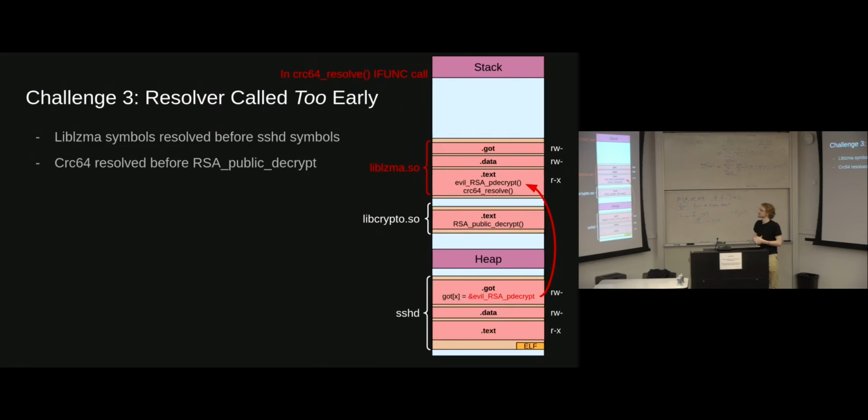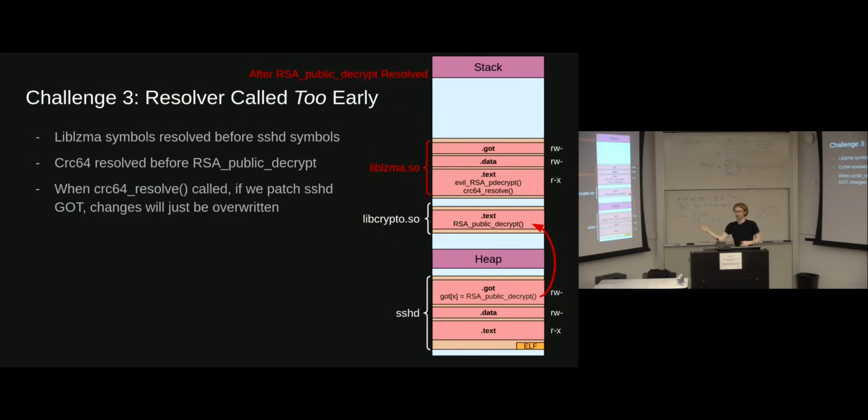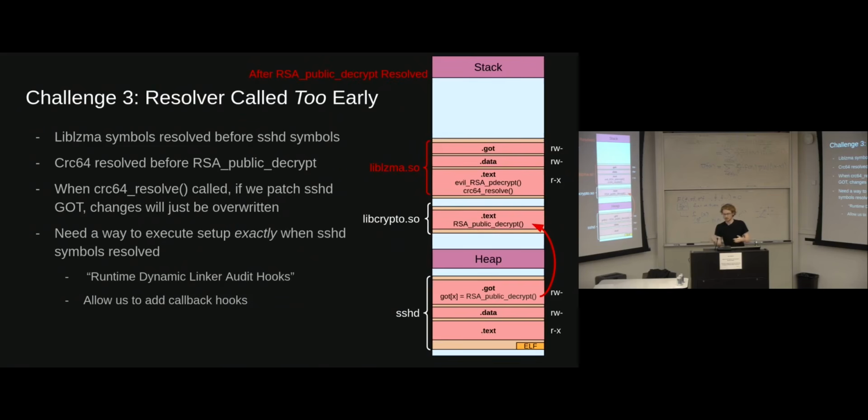So the problem is, if we do all of our malicious setup in our resolver, then later on the linker is just going to come by and overwrite it and redo things, because that's kind of how it's implemented. It'll go through and overwrite all the work that we did, and then it'll be pointless anyway, because it'll overwrite our evil pointer with the correct pointer later on, and then what gets locked in is again the original non-evil version of the function.